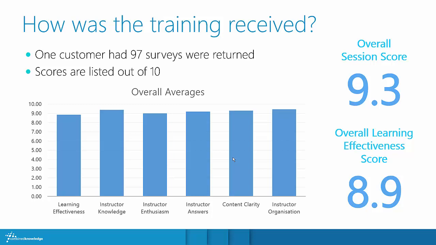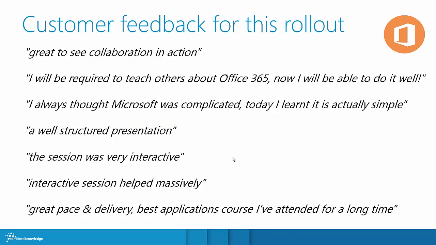But sometimes these little bar charts don't really resonate or hit home. So sometimes it's good to home in on some of the feedback that we receive during some of these rollout projects. These blended solutions can result in things like people saying it's great to see collaboration in action. These hands-on sessions really got people familiar with the products. One champion mentioned that they'll be required to teach others about Office 365, and now will be able to do it well. That's very gratifying as a trainer myself to hear things like that.